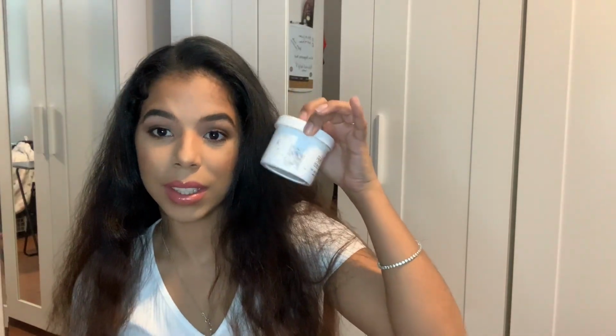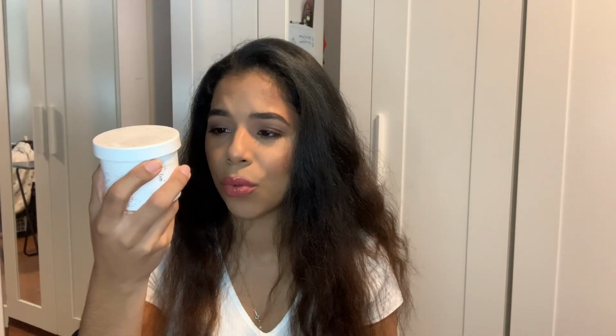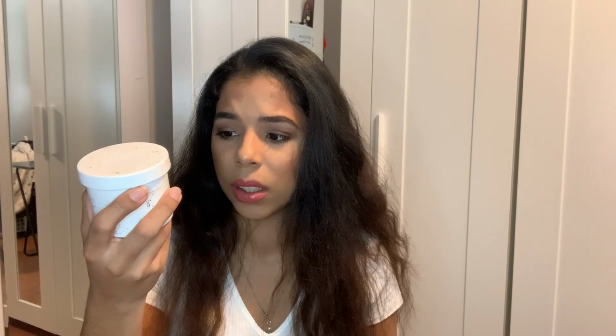This is my favorite. It's some type of styling cream. You need some type of cream to lock in. I have a lot of frizz. If you don't have a lot of frizz, then this will not apply to you. You still can do it after if you really want to have that nice shine definition on your hair. So this is my cream. This is really old. It's Razac Perfect Finishing Cream.